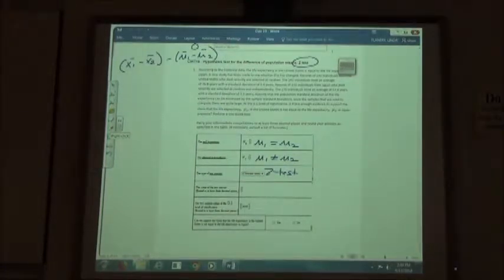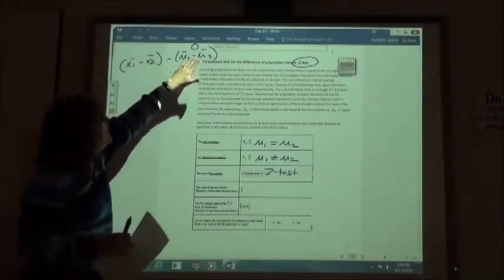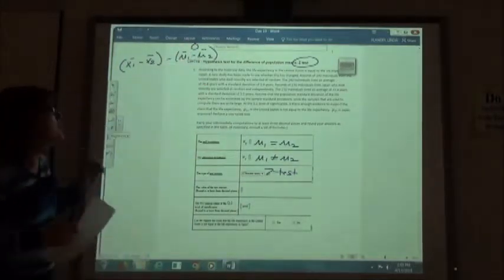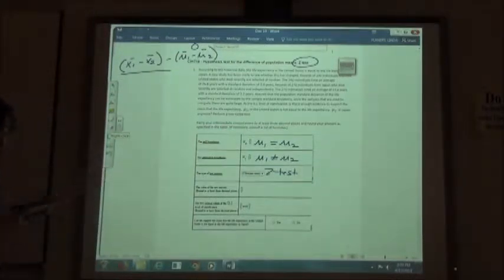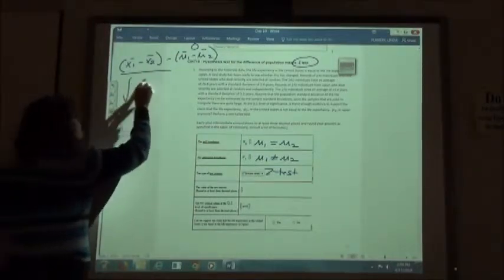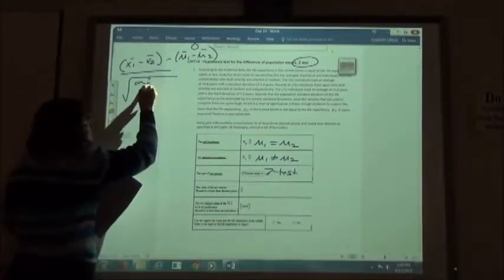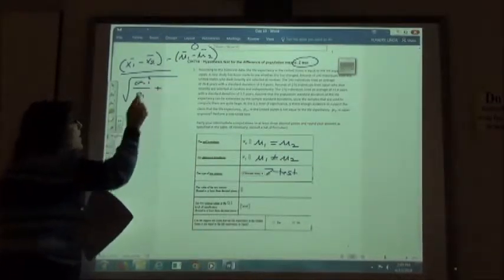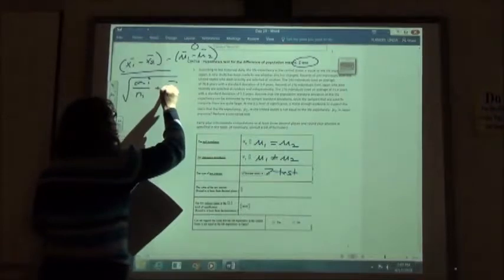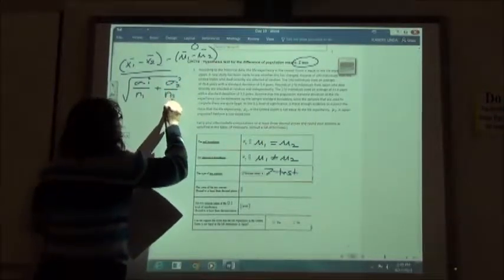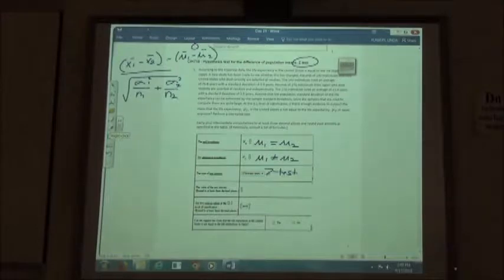So really when we do our formula, we don't even have to worry about the second part because if I minus 0, it's just going to stay that. So you'll see that if you look in the book on the formula that they do write that in there, but it's 0 and so you can ignore it. On the bottom of my fraction, I'm going to have the square root of the population standard deviation squared sub 1 over n sub 1 plus the population standard deviation squared sub 2 over n sub 2. So we do this z-test because we have the population standard deviation as opposed to the sample standard deviation.